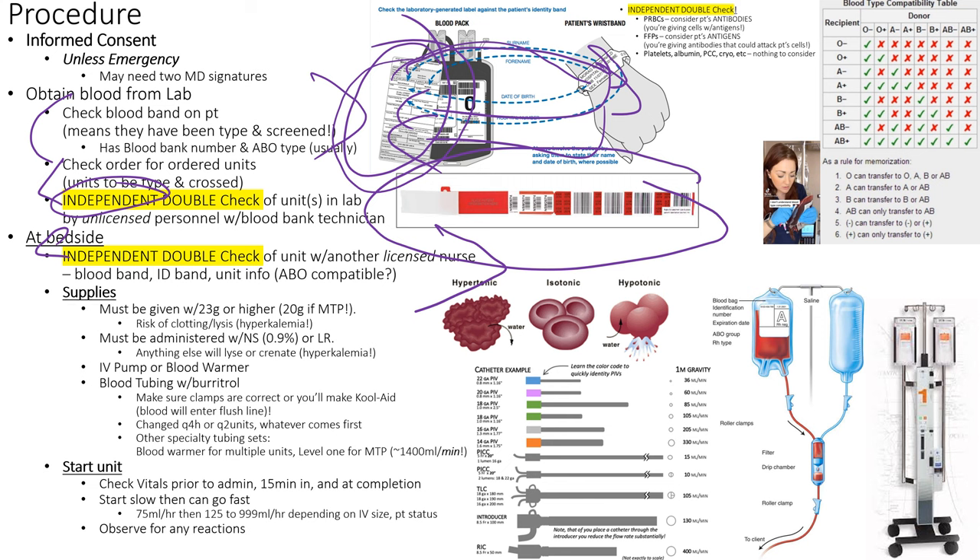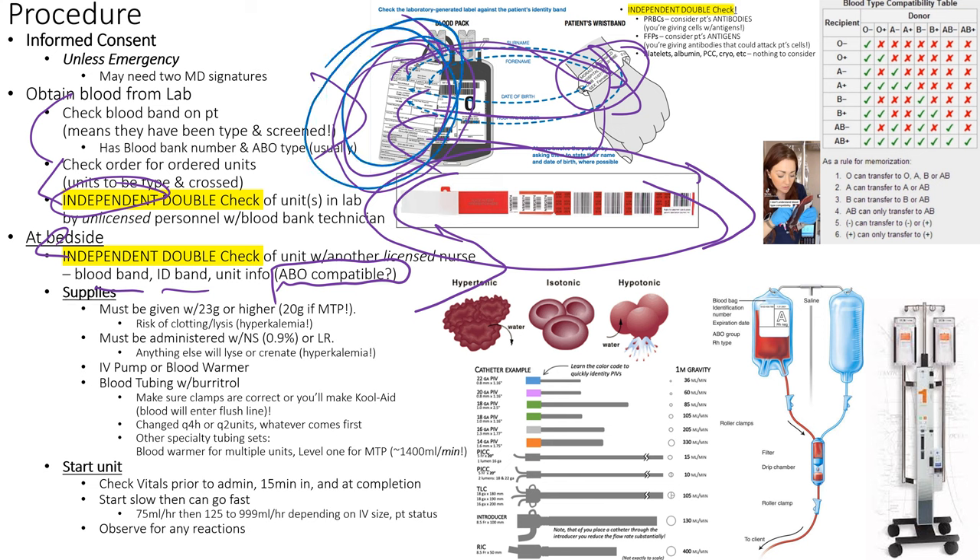When you give blood, both RNs know about ABO incompatibility — you know A-positive blood can only be given to certain people. This prevents a blood transfusion reaction. You check the blood band and ID band, making sure they line up with the tag from the lab. What if the tag is not accurate? You send it right back downstairs; they have to retag it and retest to make sure it's correct.